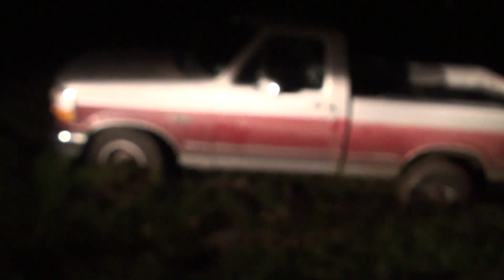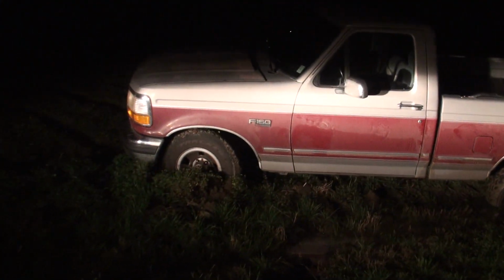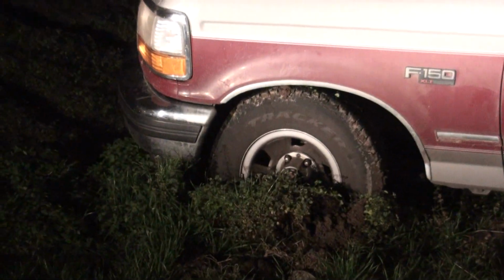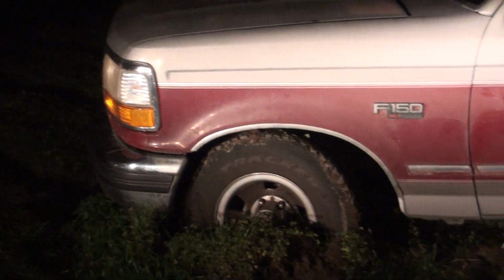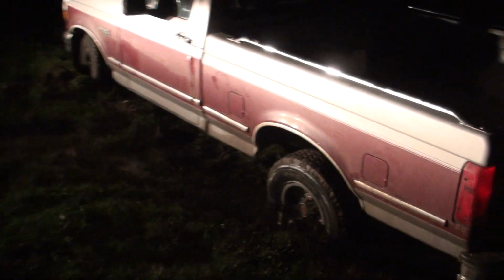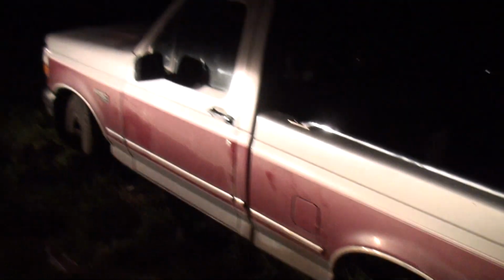All right, guys. Well, we just had a successful night of getting stuck. I just wanted to cut through this ditch a little bit to test out the new mud tires. And as you can see, it got buried up right in the edge of this field, I guess where the subsoil had built up. I have my lovely sister here that's going to help me pull this out with my dad's new Ford truck. It's 22 degrees out here. Yes, it's pretty chilly, so I think I bit off more than I could chew for the first test run of the new tires.